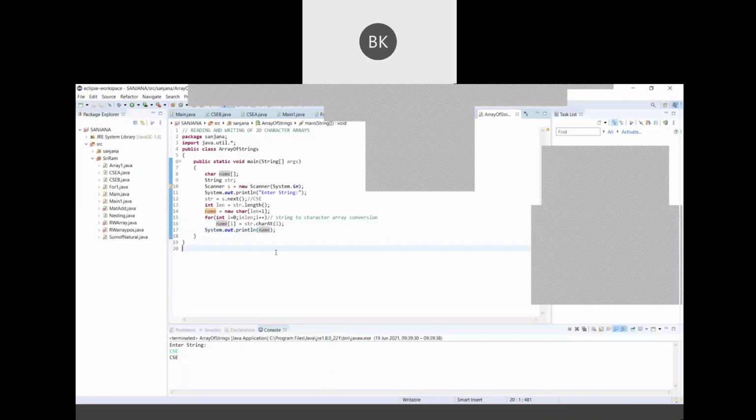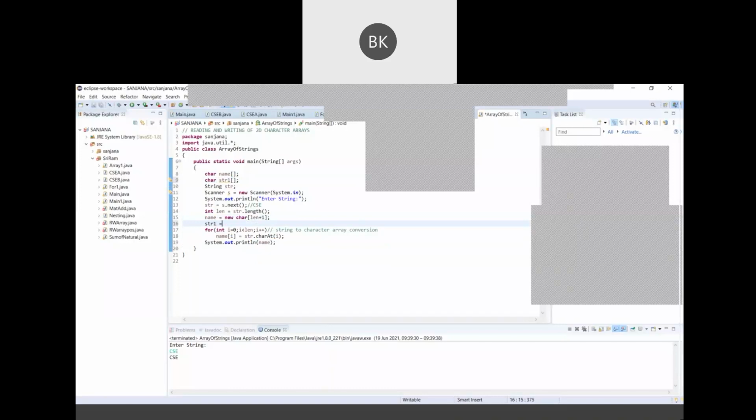Suppose I want to copy the string, I will take one more array. Copy one character array into another character array. Suppose this is str1, and str1 size is also the same.